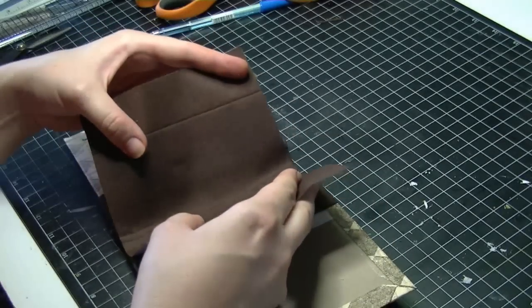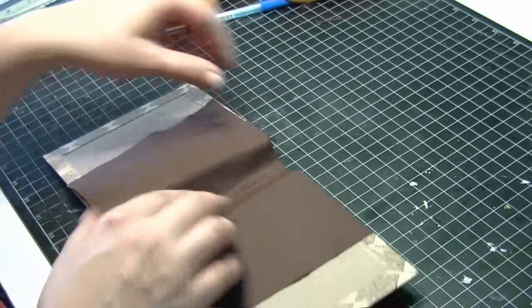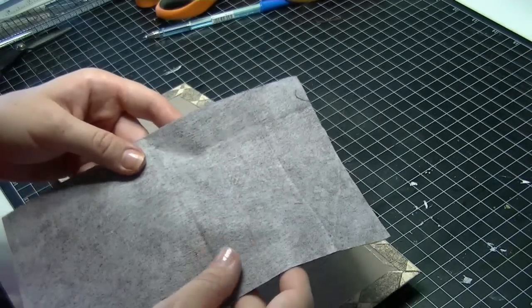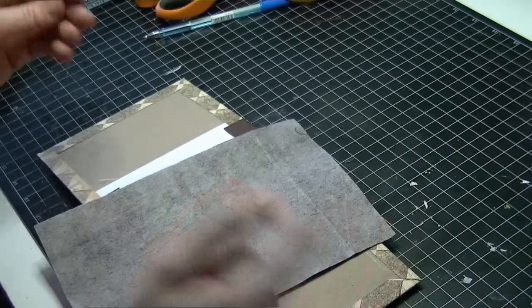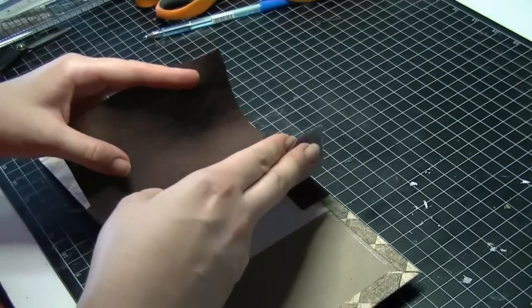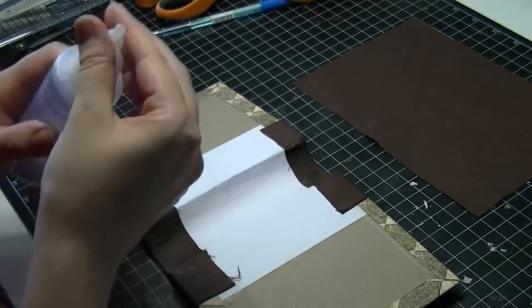I have here another piece of fabric that fits just inside the spine — just a tiny bit shorter — and hangs over quite a bit on the back. Because my material is really thin, I put a little bit of lightweight interfacing on it, which is just this stuff from the sewing store: you iron it on, it has a bit of glue, and it stiffens the fabric slightly. You don't have to do it, but I did because my fabric is thin. Just like the paper piece at the very beginning, we're going to put some glue in the spine area and press the fabric in right side up.